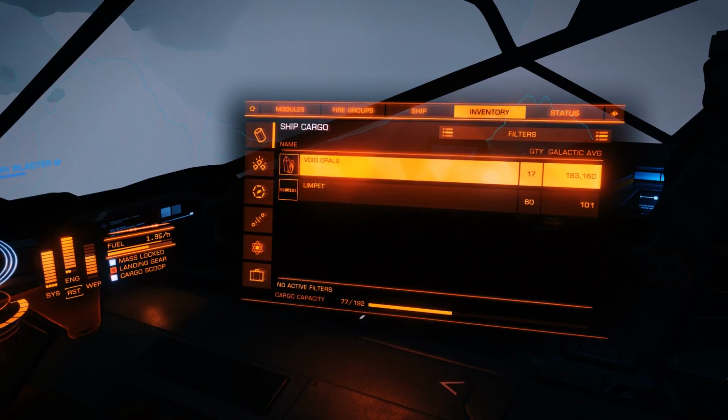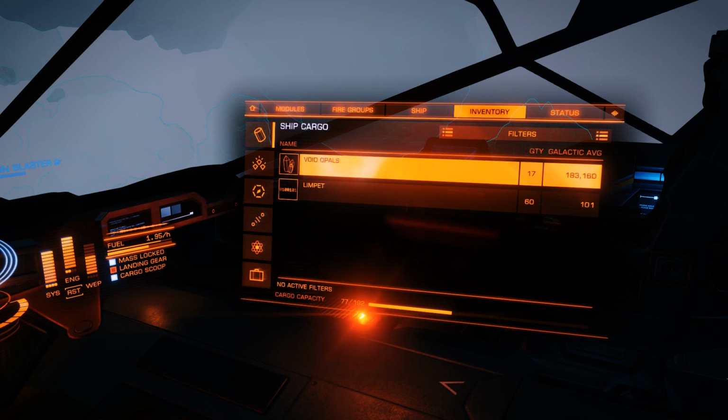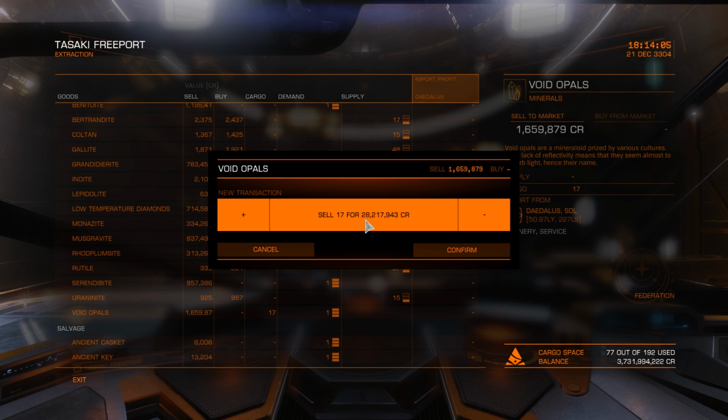These have a galactic average price of not vastly over 100,000 credits per ton. But here's the kicker. People soon started noticing that certain stations in certain areas of the galaxy were paying 1.6 million credits per unit of void opals. This meant that it was reasonably easy to haul in a full cargo of opals in exchange for a payout of 50 million or 100 million or even more credits.